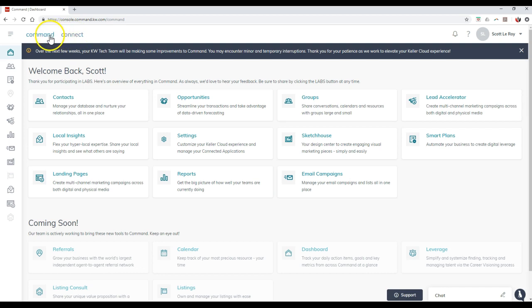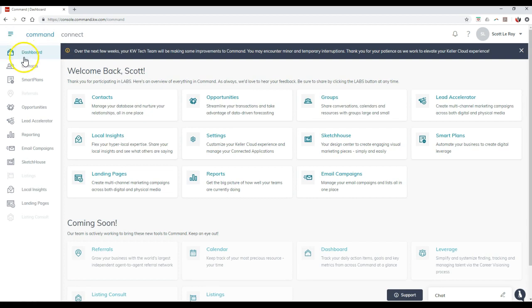Under Command, this is where you can actually access, on the left-hand side, all the different items that are currently available for you. Anything that's a little bit different color, not that light gray but just kind of a darker gray, means you'll have access to everything on here. And if it's light gray, where it has the little circle with the line through it, like you're seeing right now, that's not available quite yet.